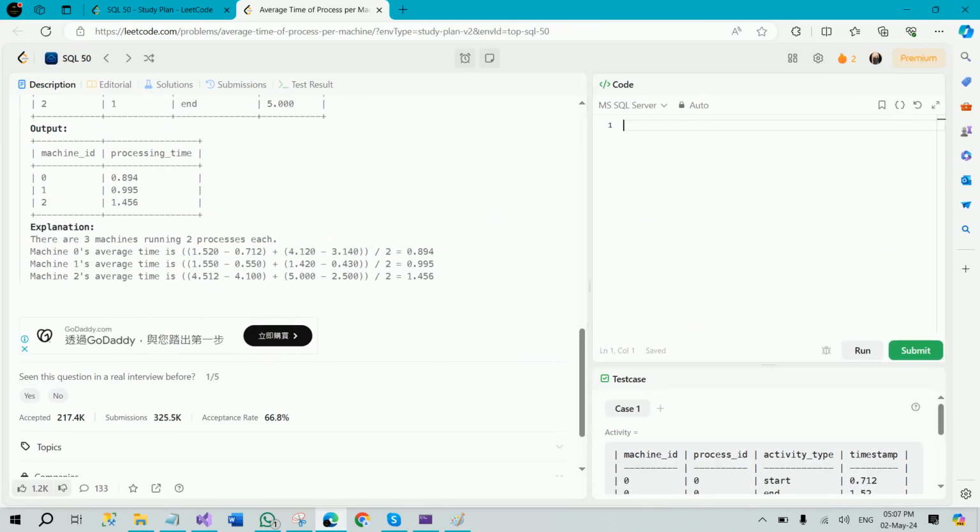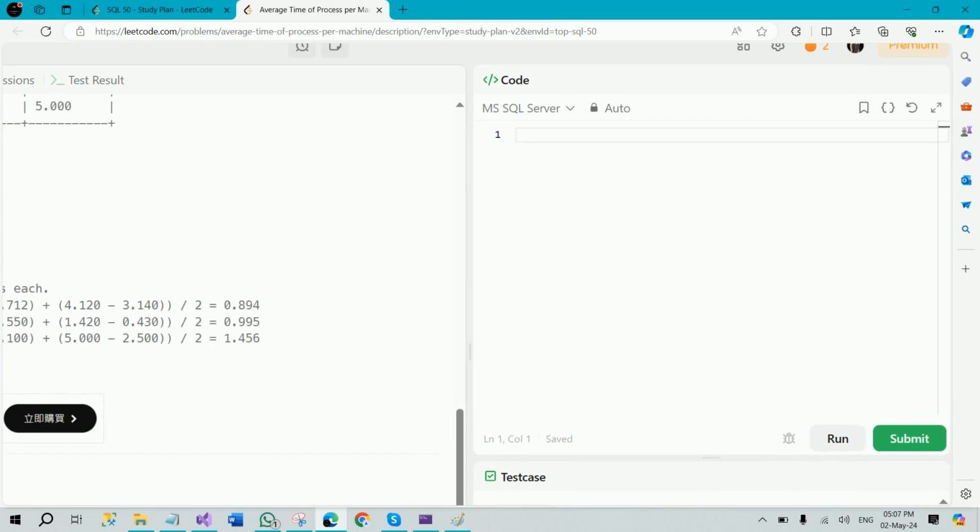We have got around 4 hints. One is using average function, then we have to use group by clause, then we have to use joins on the same table, and we have to use round function. So the select, from, then we are going to have join, and when it comes to join we need to apply the on clause, and then we are going to have group by.